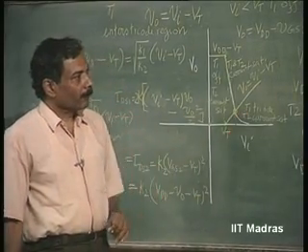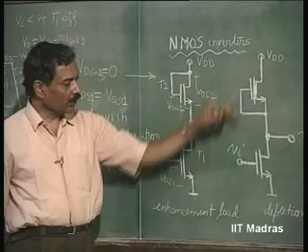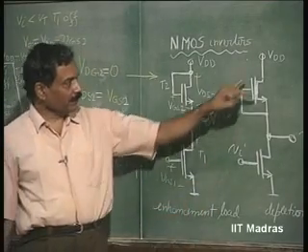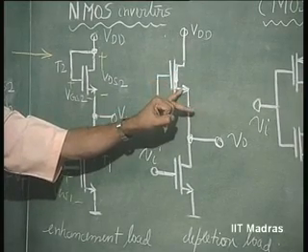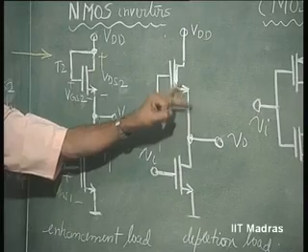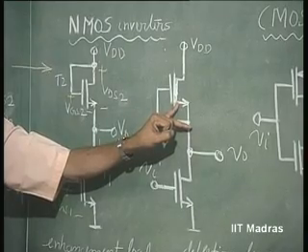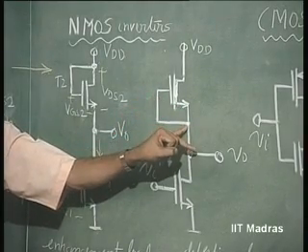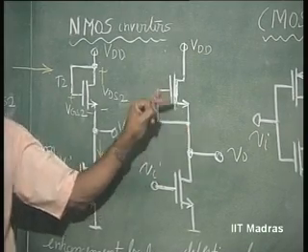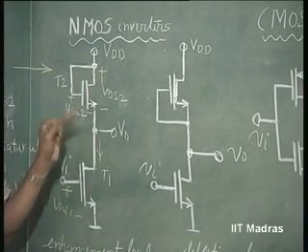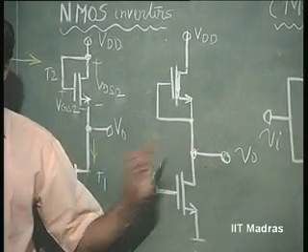Okay. Another alternative is to go for what is called a depletion load. This requires a diffused, okay, channel here. This we know. In order to make a depletion MOSFET, we have to diffuse the channel, and therefore channel exists. So, it is conducting. Okay. Even when VGS is equal to 0, it is conducting. Now, this is a nice thing. VGS can be made equal to 0. That was not possible here, right. So, we can make VGS equal to 0.